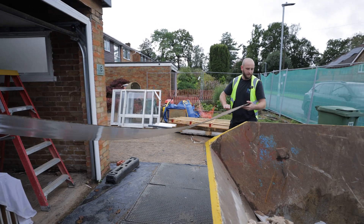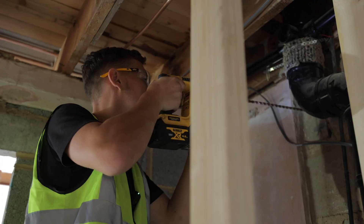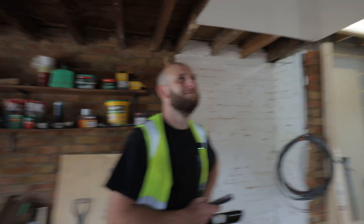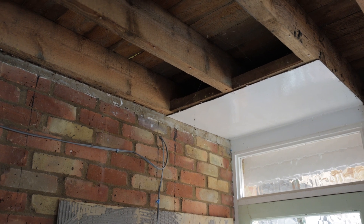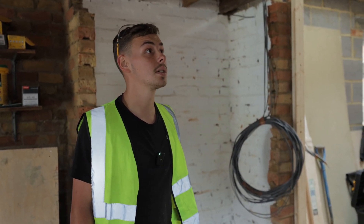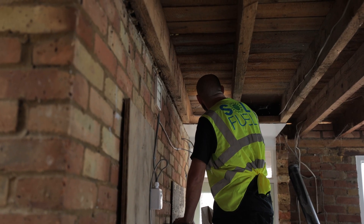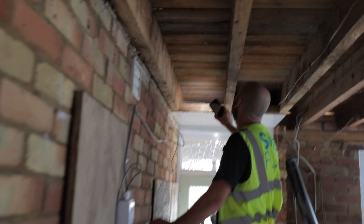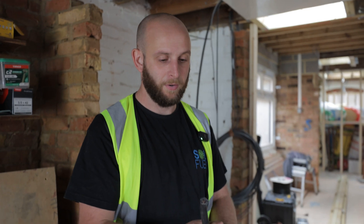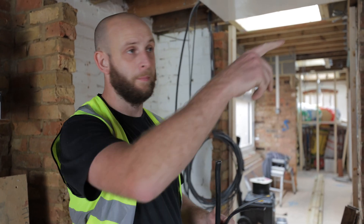So we've got three cables put in through here. We've got a 6mm armoured, which is AC — power from the gateway to the Powerwall. We've then got a Cat6 shielded cable and just a 3-core flex, which is comms between the Powerwall and gateway. I'm stuck — somehow I'm stuck, it's not moving.